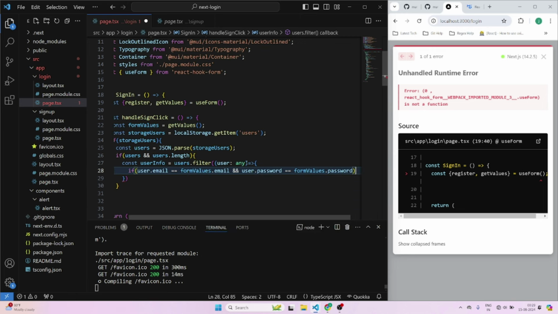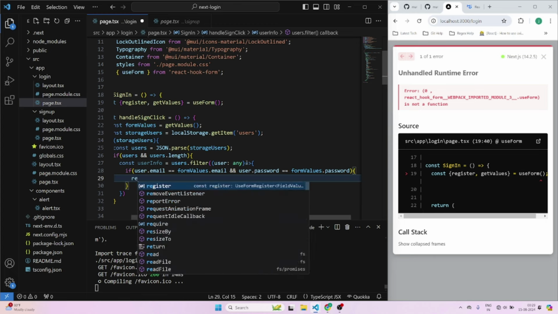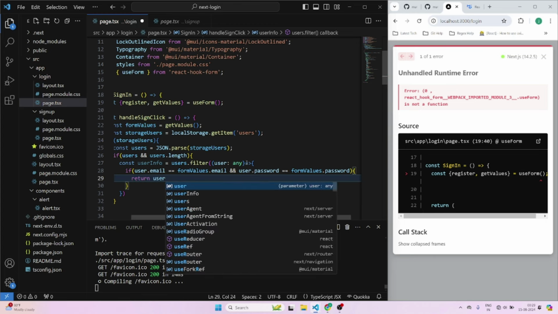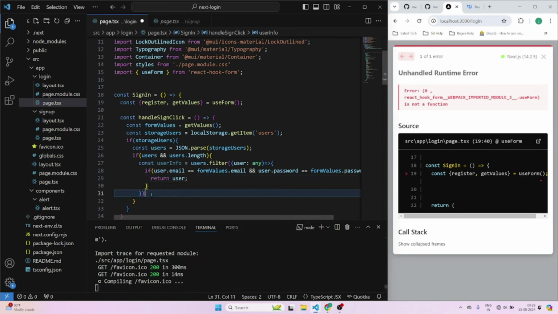If this condition is satisfied, we can return the user, right? And that should be fine.